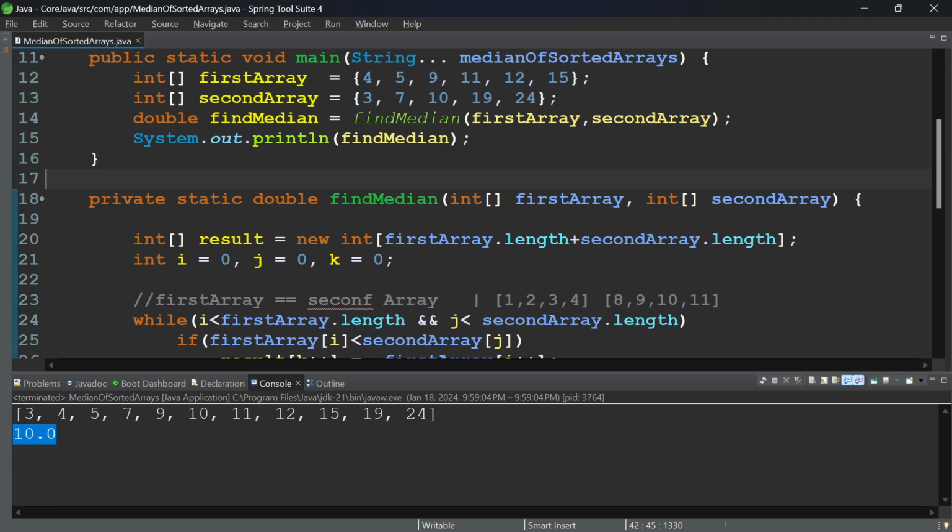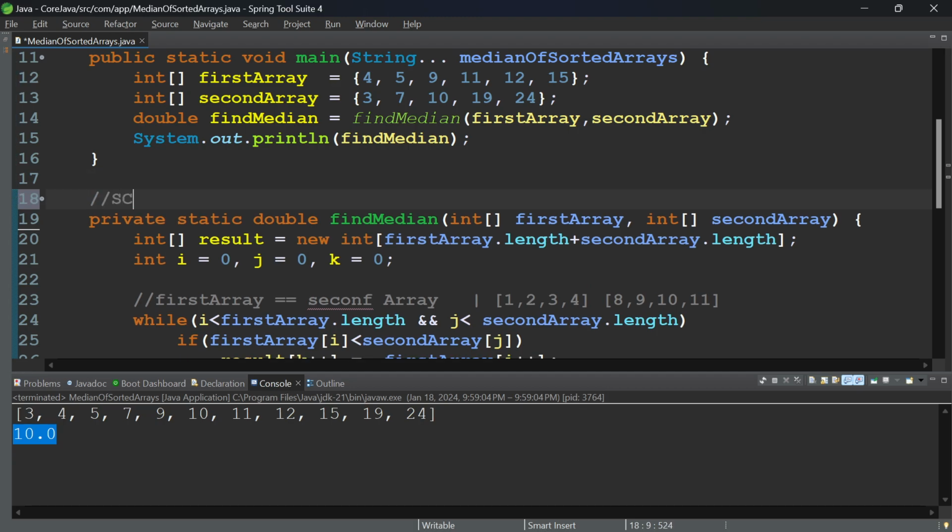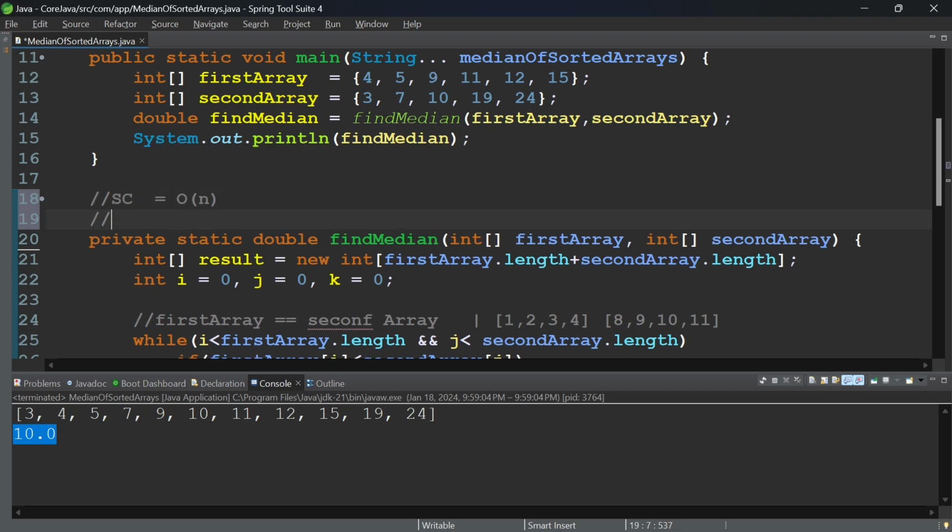So let me analyze the space complexity and time complexity here. When it comes to space complexity, I am using exactly one brand new array, so I can specify big O of n. For time complexity, two arrays I am iterating. First array length is n, second array length will be n.